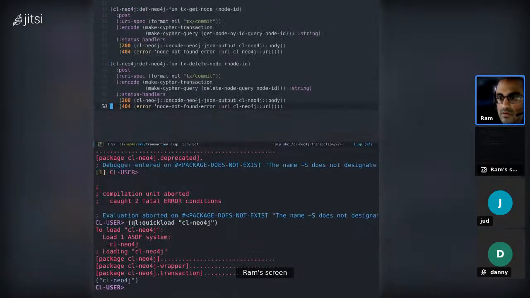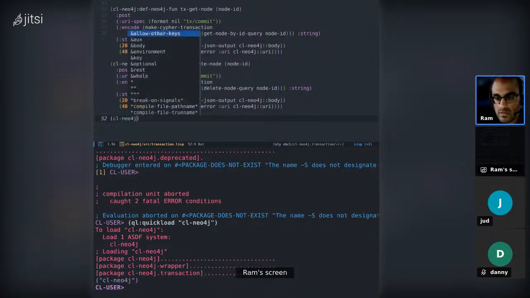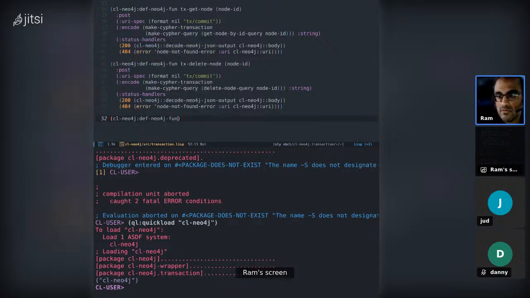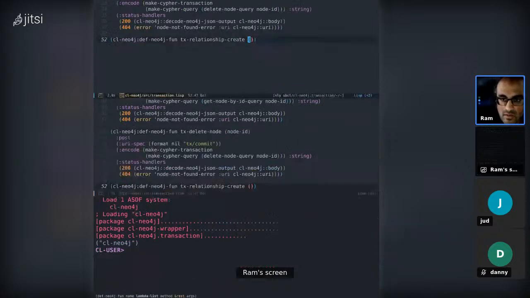Transaction for J, def neo4j tx relationship create. And let's go ahead and model this the same way that the previous one has.